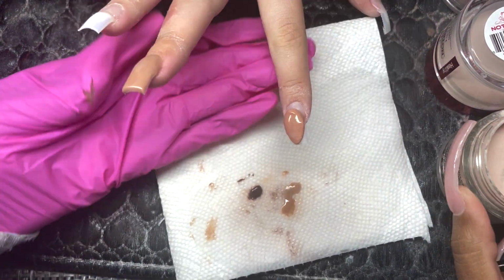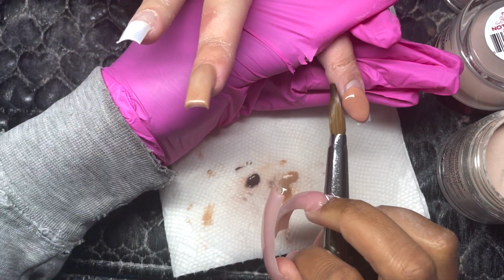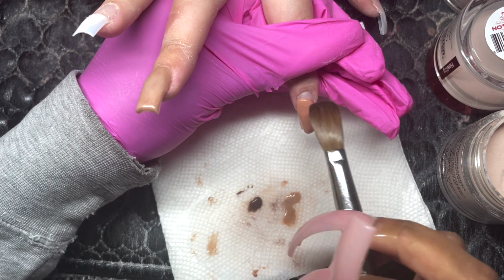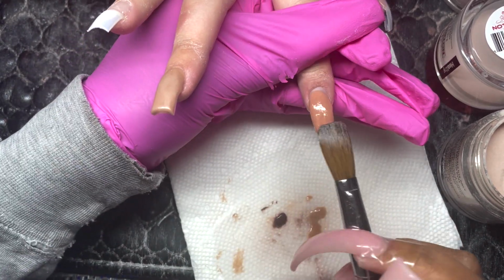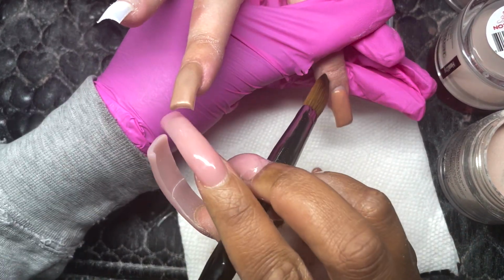But do you see how it looks like this undertone might be a little different because of the shade, but it's really not. It's still all within the same family. But products are not necessarily really expensive. I'm just realizing people don't know how to buy. People are buying for each individual client rather than buying for your overall clientele.